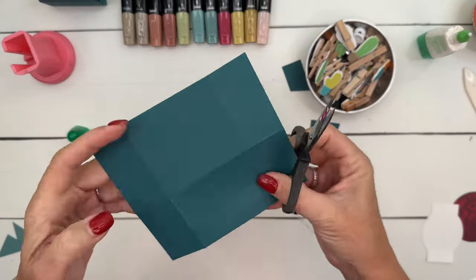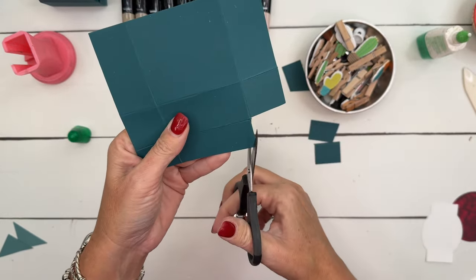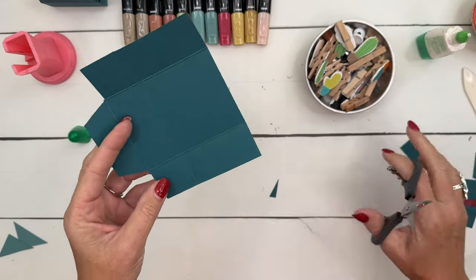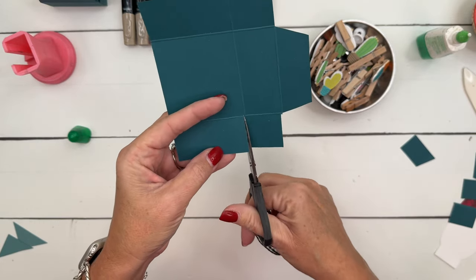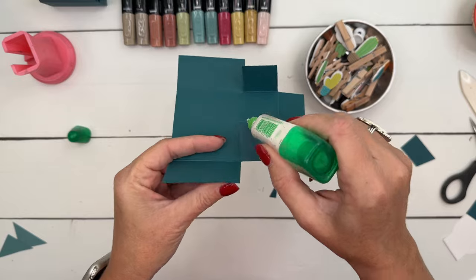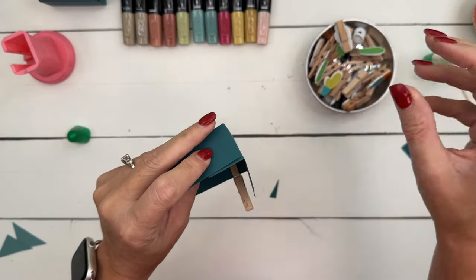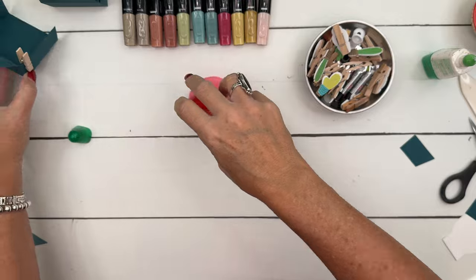Let's do this one more time — remember, cut off those square tabs, and you want to cut at a corner. We're going to tuck that underneath the bottom of the box, so when you cut the corner off it hides that extra card stock. Then snip these like that, then adhesive — fold them in and use your clothespin like that. We're going to set all of that aside to dry and we're going to stamp our tag and color.